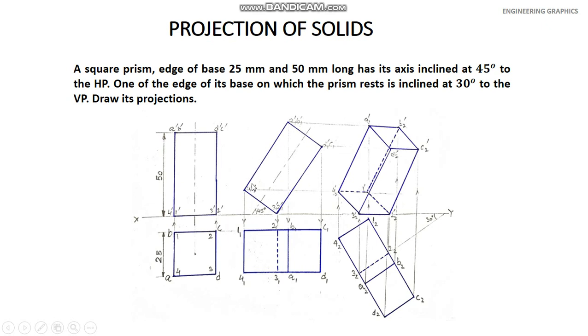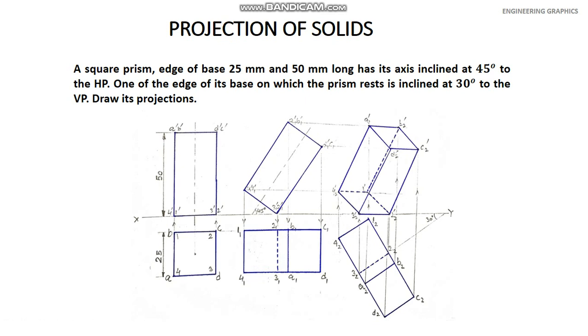Take the projection from the front view towards HP to obtain the top view. And take the horizontal line from this square also towards this figure. So this is the top view in the second step. And the resting edge is this. This is the resting edge in the second step, 3' 1' 2' 1'. And the resting edge in the top view is 2131, which is shown by a hidden line. And this resting edge is perpendicular to VP in this figure.